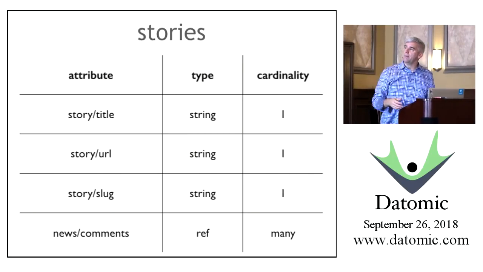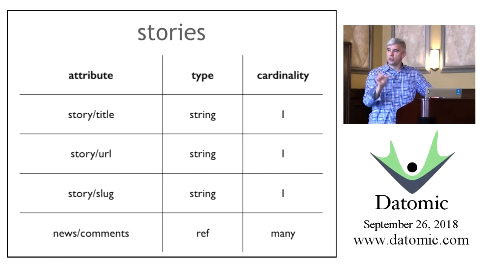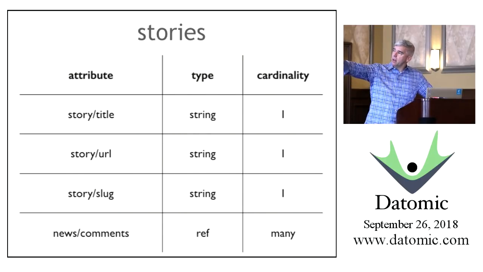Story slug, this is not strictly necessary, but we're going to have it here. This is some sort of short thing that we can use when making URLs. So we're going to have some sort of short thing that's not necessarily the title. And then people are going to make comments on it, that's a reference because those are other entities, and there can be many of those.